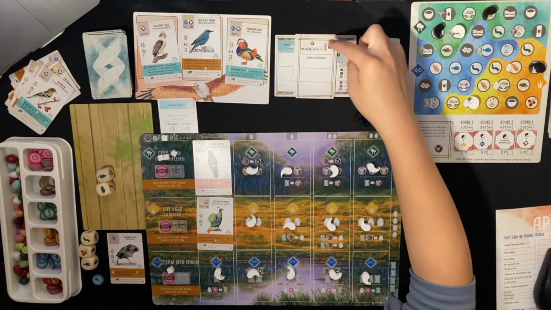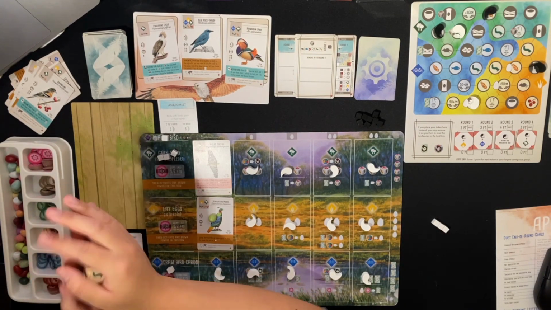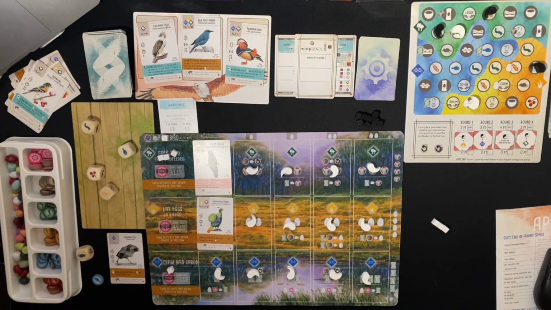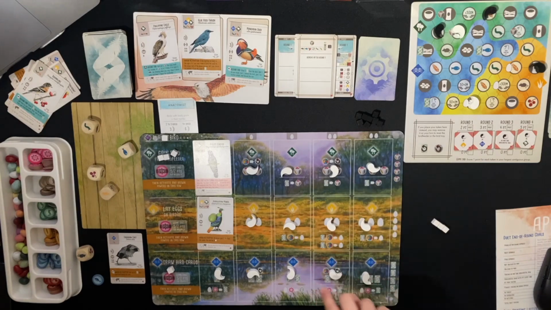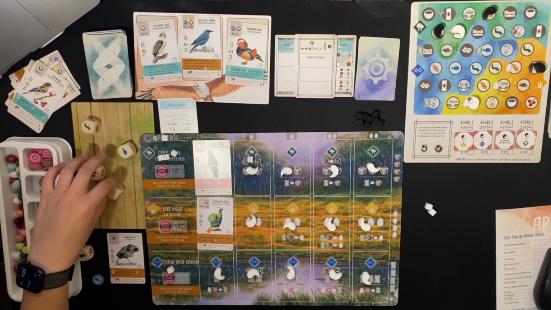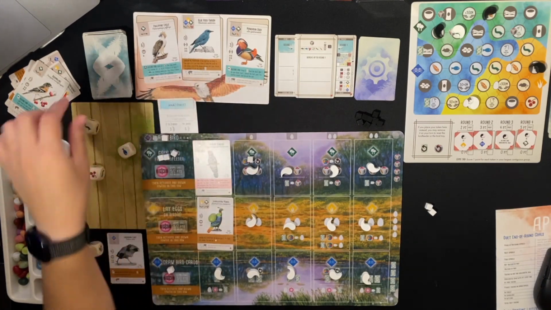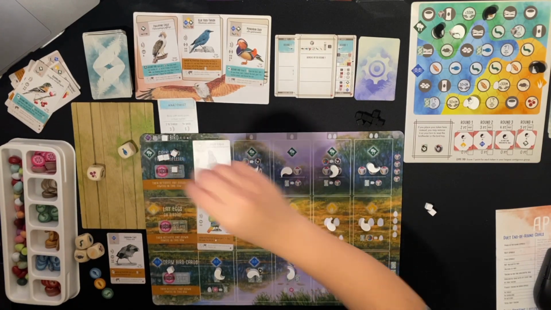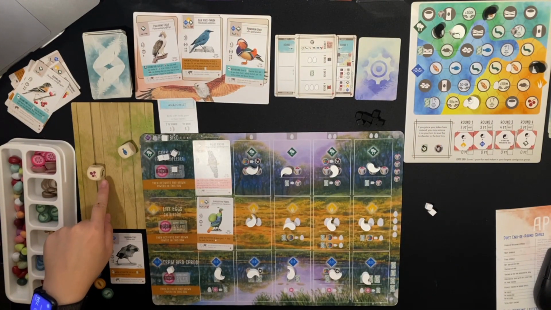Automa gets to go, and it's gonna take. Well, I think it has to refresh if there's only one type of resource left. So let's see. All right, yep, it's gonna take the rat. And it's not actually gonna do the map stuff. All right, I'm gonna go here and gain some food. I'll get a wheat, and then looking over here, I might need a worm, so let's get that. Go here, Automa. Which one will it take? It's gonna take the fish.